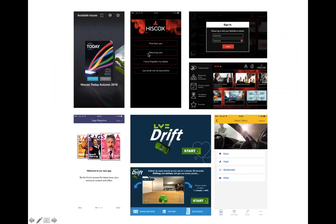Hiscox has quite a few apps available on the App Store — a magazine and some internal applications for sales coaching and management coaching. Saga also has their magazine available electronically as an app. LV is offering a game called Drift as an app. And Aviva again, taking things one step further, allowing you to do actual claims on your phone. So if you have an incident, you can immediately report it without having to phone people, and you can start doing things like taking photos and attaching those to your claim.